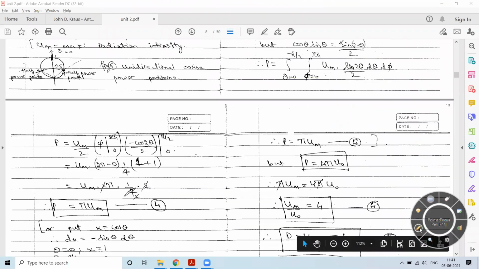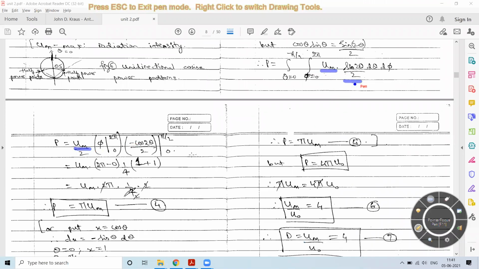So what we will have is a constant value, therefore we have taken it outside, and this 2 we have taken it outside. What we have is the integration of phi from 0 to 2 pi with respect to d phi. Here I am not having any phi component, so the integration of that will be nothing but phi, and the limits will be 2 pi to 0. And the integration of sine 2 theta, this 2 is already taken outside, is minus cos 2 theta, and since inside again we have 2 theta, it will be divided by 2. That is this value, it is divided by 2, and the limits are pi by 2 to 0.